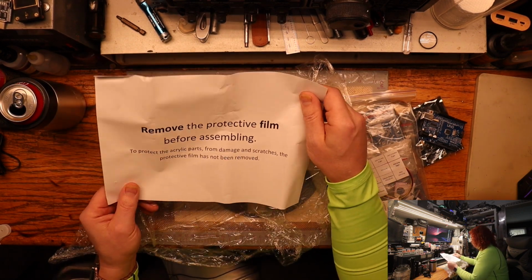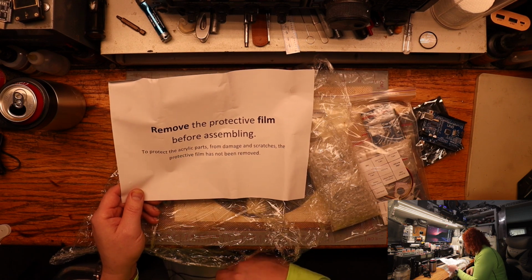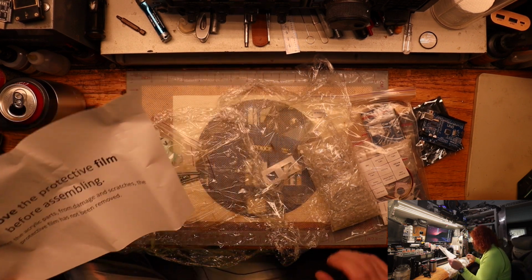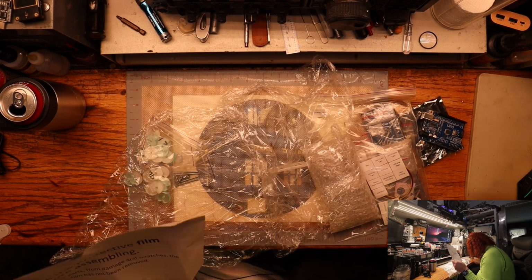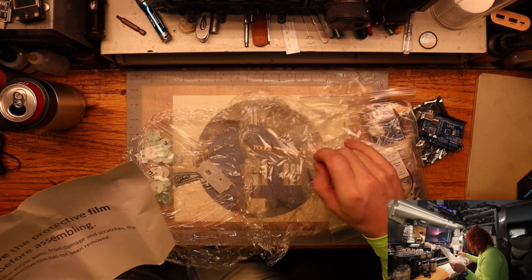It says remove protective film before assembling to protect the acrylic parts from damage and scratches. The protective film has not been removed. Okay, and we're already dropping bits. Okay, got a couple of side pieces.